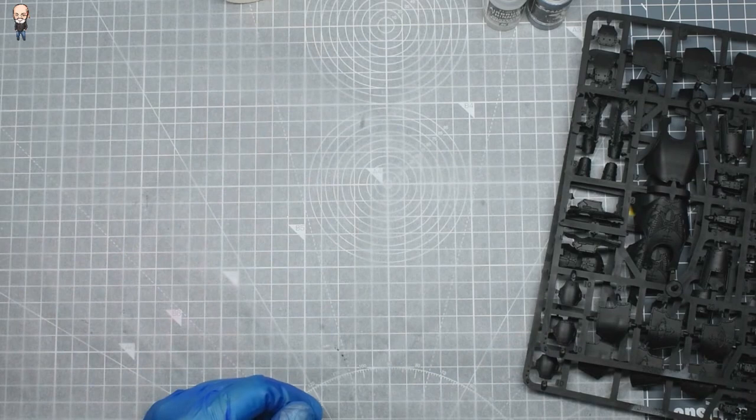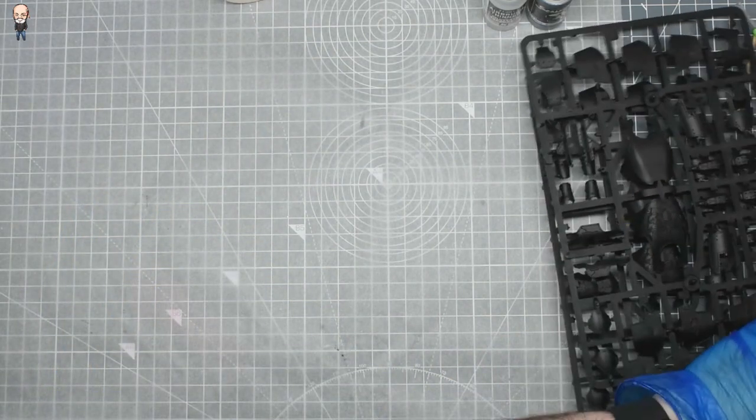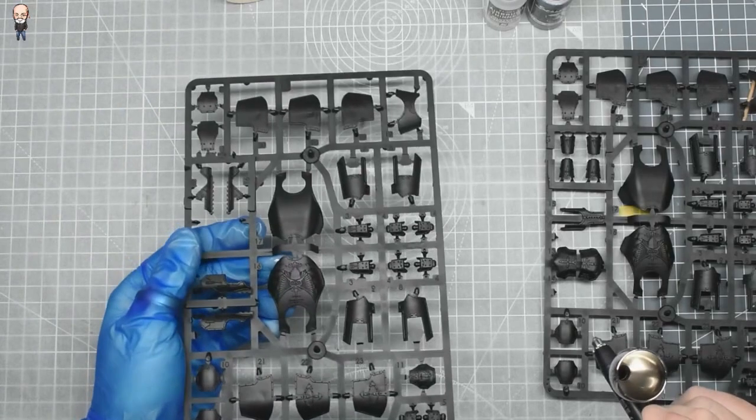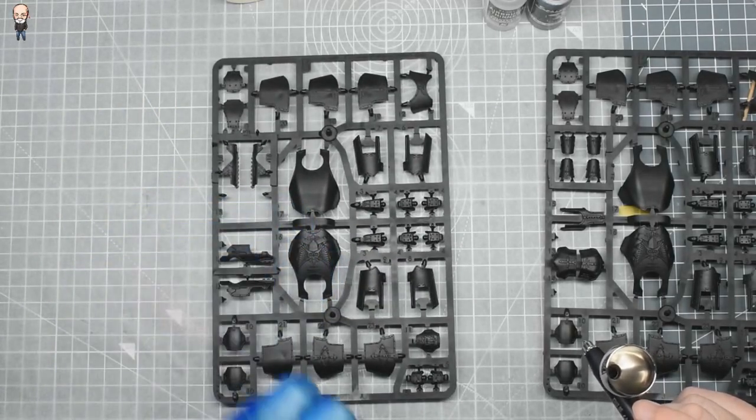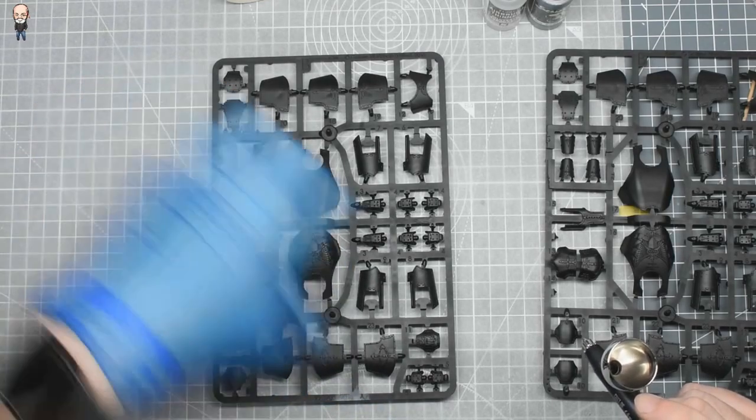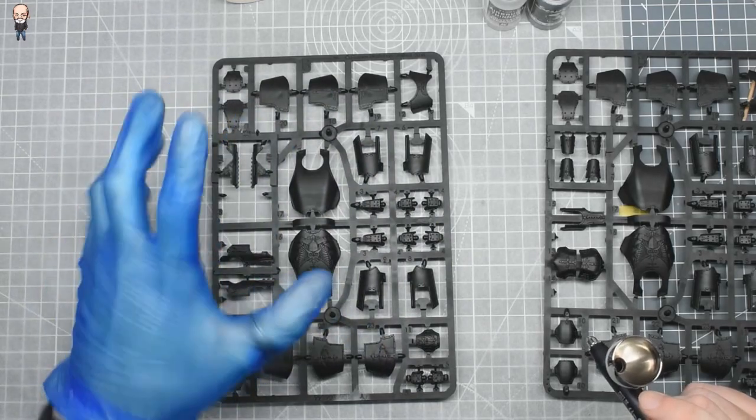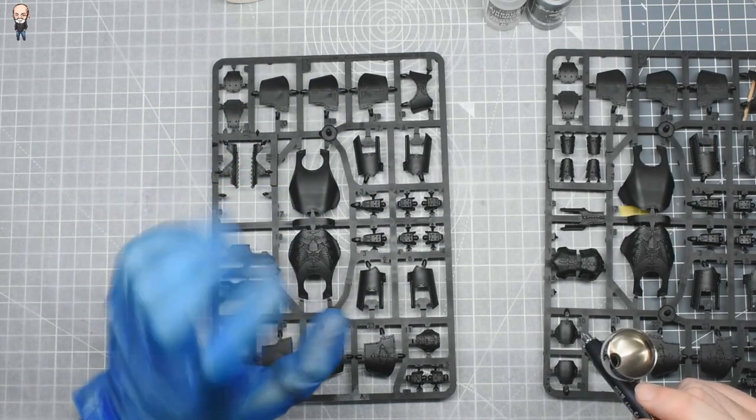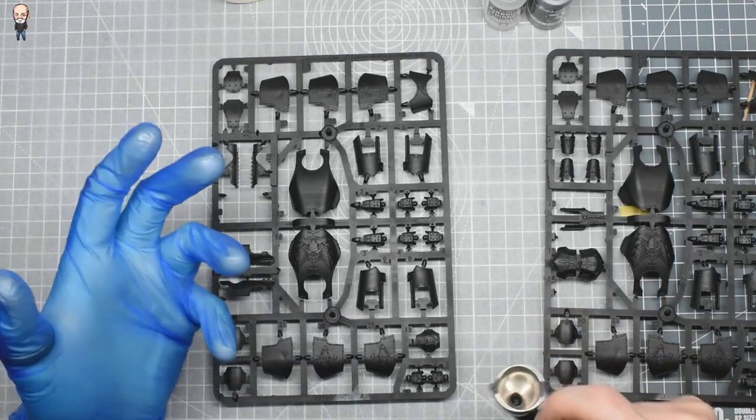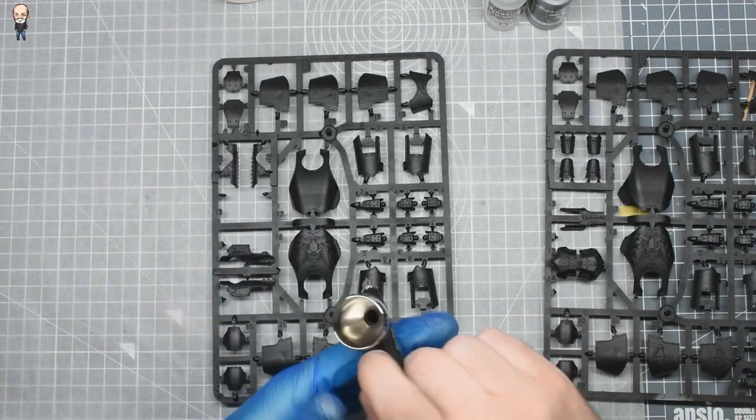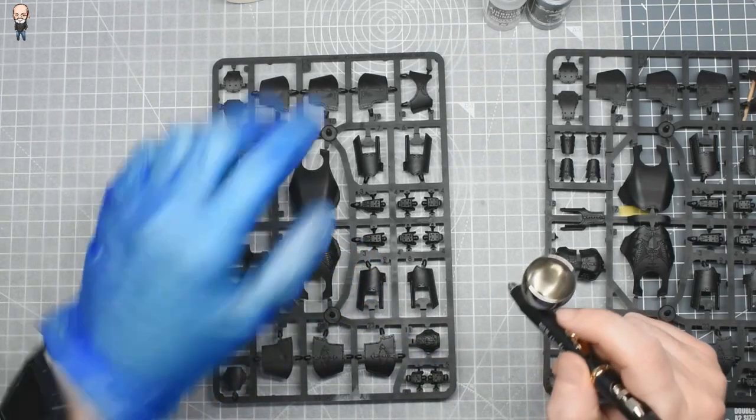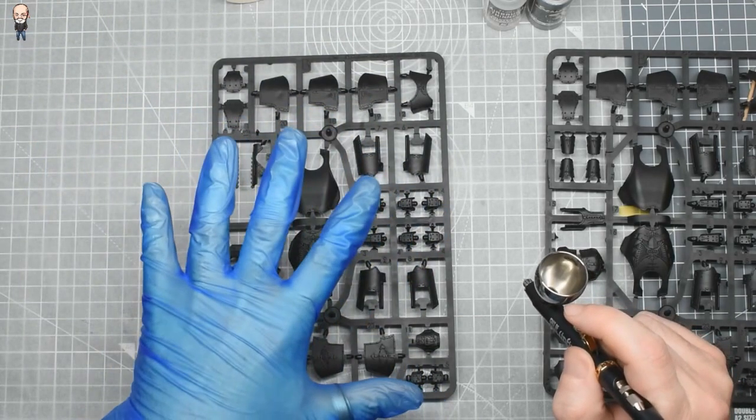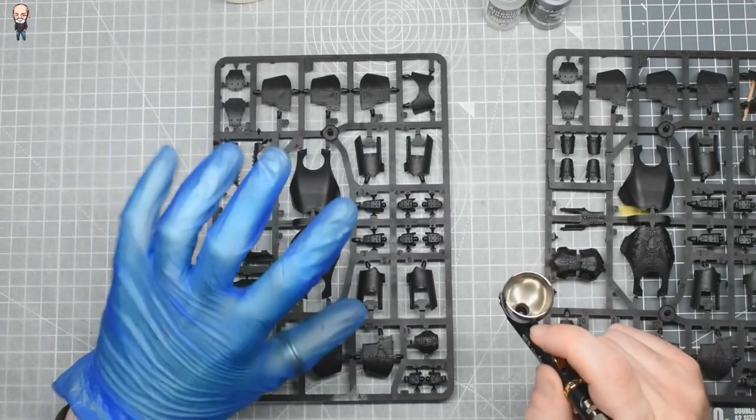The first step is airbrushing. You can choose if you wish to use a can of Leadbelcher. I'd still suggest giving everything a coat of Chaos Black. That makes sure it binds into the plastic and gives it a very consistent finish. Sometimes with the plastic you can get slight blemishes that will come through, and in my personal opinion the silver Leadbelcher comes through a lot more. It also means if you over spray Leadbelcher you can get a bit of a mottling effect which, though we probably will want some mottling, we don't want it on everything.